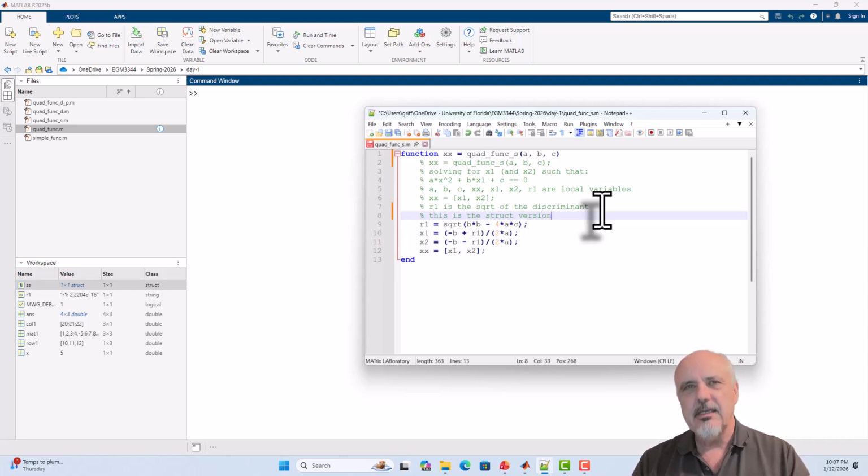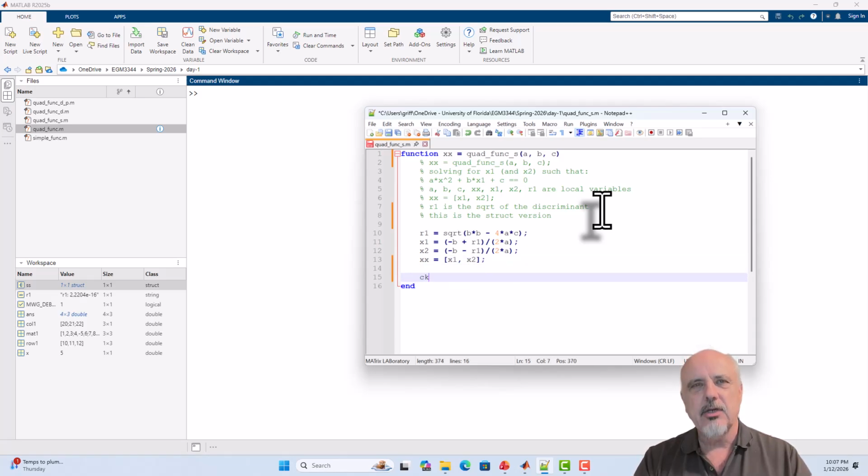And I want to create a check variable. All right, so I'm going to check check1 equals a times x1 squared plus b times x1 plus c.